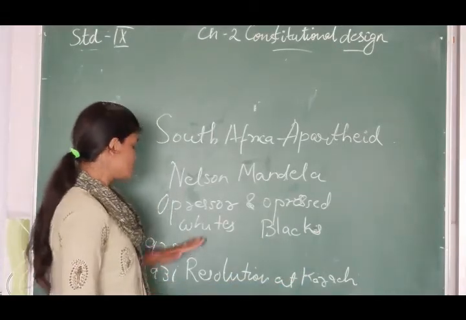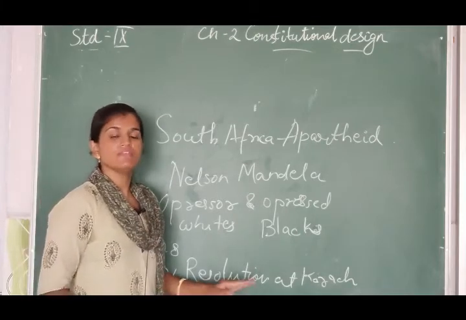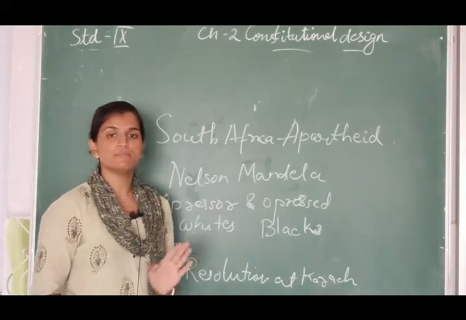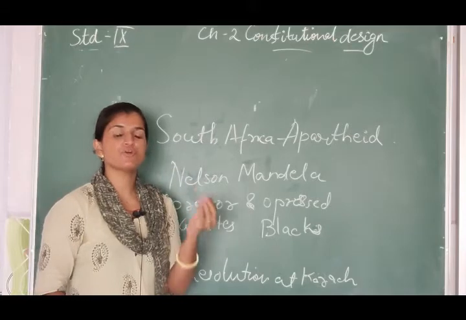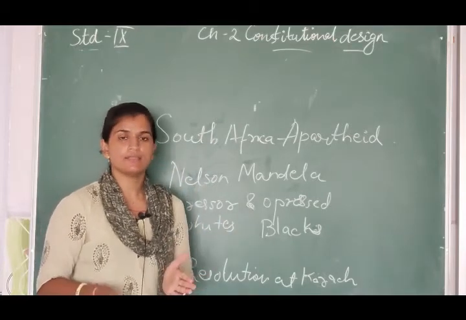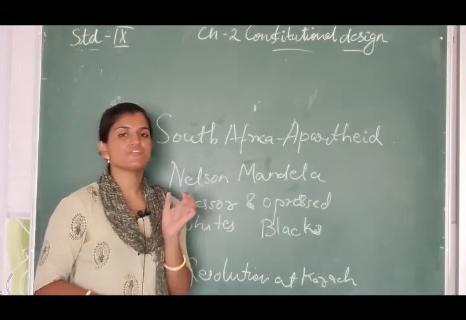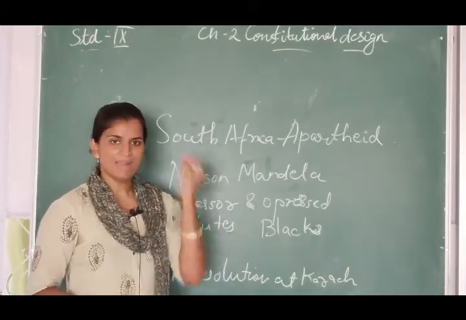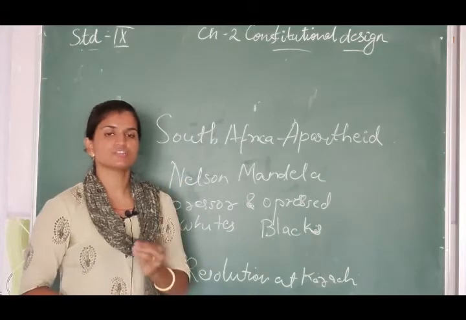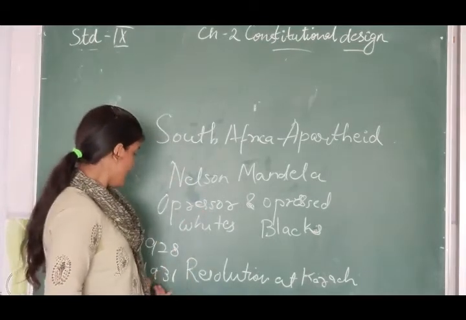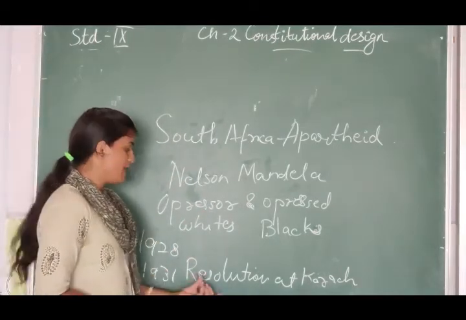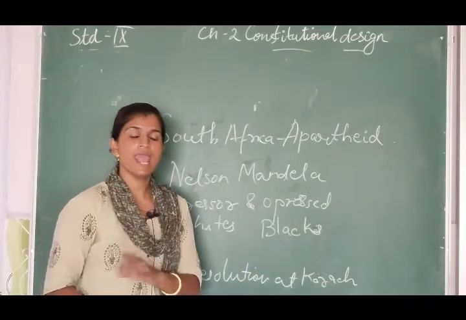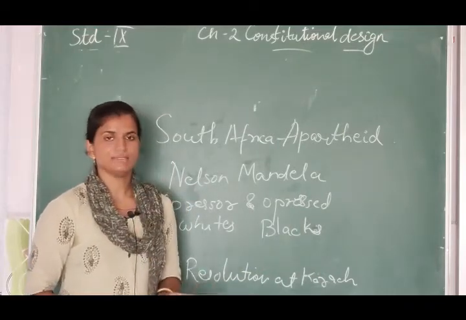Now, when this constitution was drafted and the resolution was taken, we faced many problems, such as the partition of India and Pakistan on the basis of religion. There was much bloodshed and much destruction. In 1931 we had a resolution at the Karachi session, and the constitution was made.